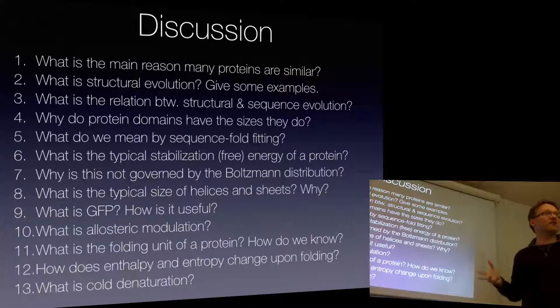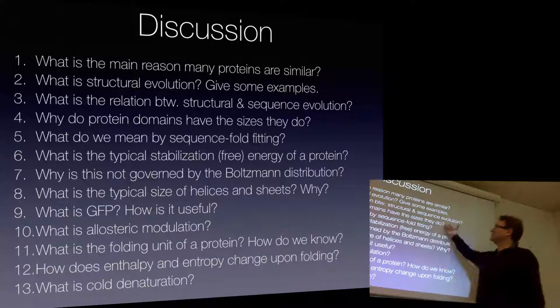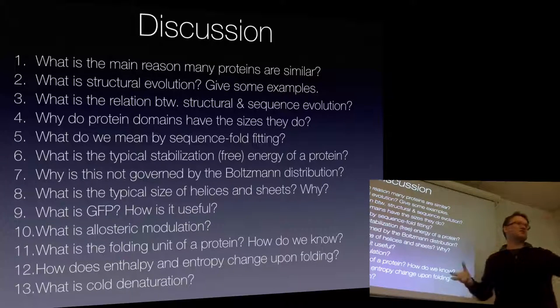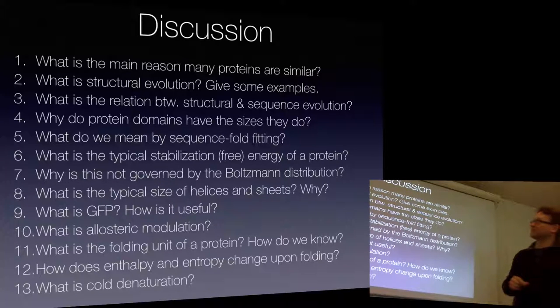If you have an error anywhere, it's not going to be stable. Now, if this was evolutionary very important, the body would still use it. But as we saw on Monday, there are also relatively few cases where you need very large things. It's simply easier to use smaller building blocks, and when you need to do complicated things, you assemble them from multiple building blocks rather than having one gigantic fold or domain.